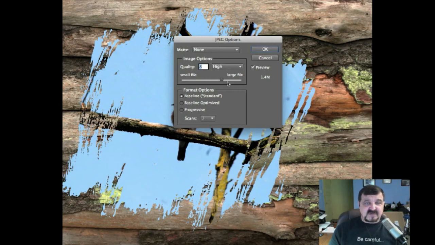When this comes up, always remember, if you're going to print it, use the large file size. I've had emails with people complaining, saying, Jack, that's crazy because it's 5.7 megabytes. I want all the pixels and all the detail I can muster out of that picture, because if I'm at the developer and I see something, I can still crop it and not have to worry about losing any detail. So it's very important. Buy yourself an 8 gigabyte memory stick for maybe $20, and use that, because 5.7 megabytes is nothing. So click OK and save that out.